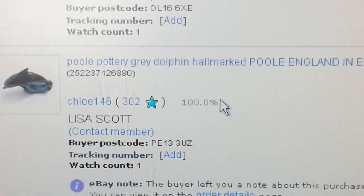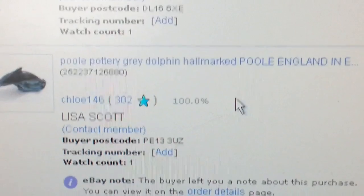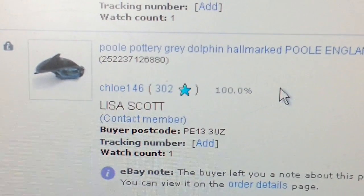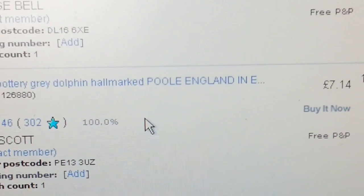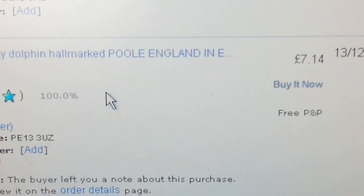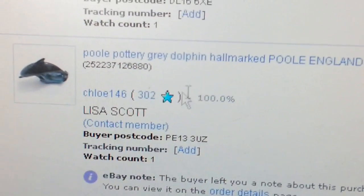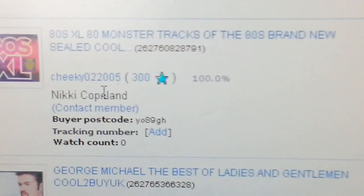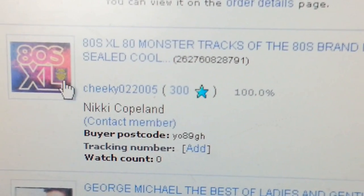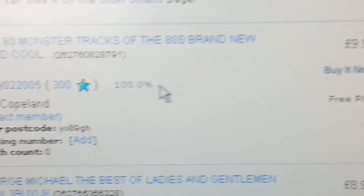Years ago I used to sell Polo and dolphin stuff. Nowadays it's just gone out of the window — a waste of time. I had this particular item for about seven months. I reduced it from ten quid down to seven pounds and it finally went. And there's a steal — I paid a pound for it and it went for about £9.88 to £10.